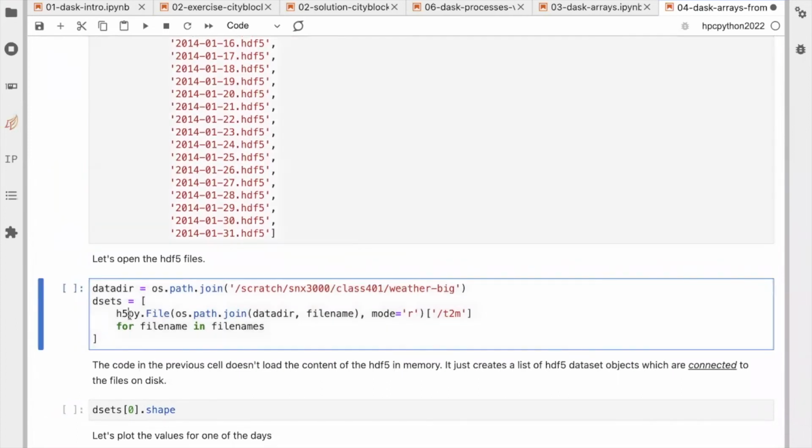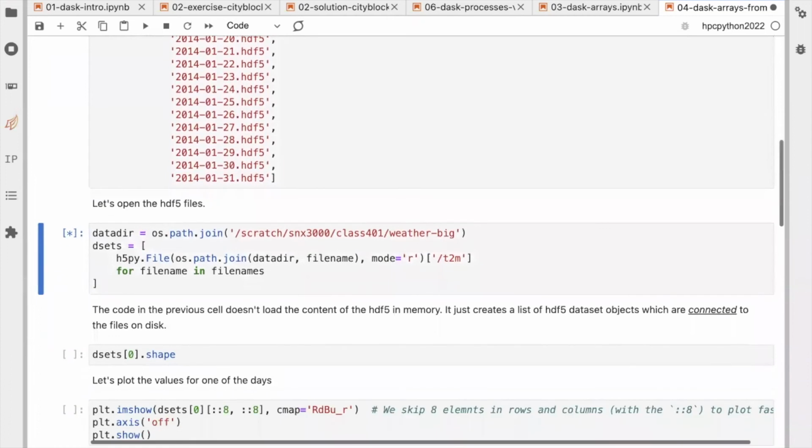H5Py is very convenient to work with Dask because you can connect NumPy arrays and then Dask arrays to H5Py files. Although this thing is taking a lot of time, this is very quick. So at this point, we don't have any data being read.